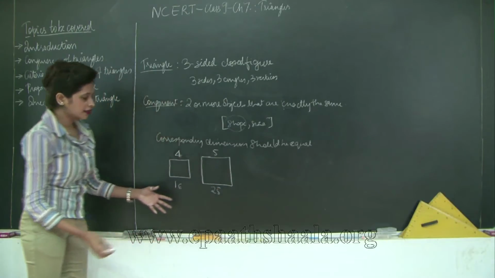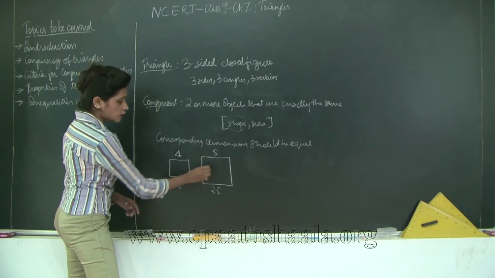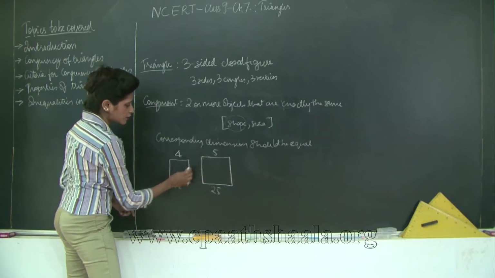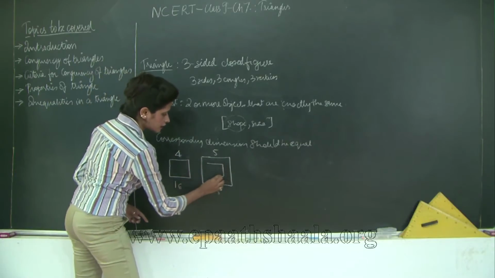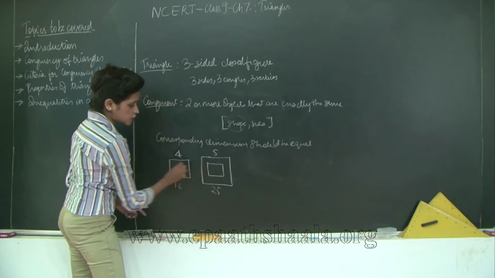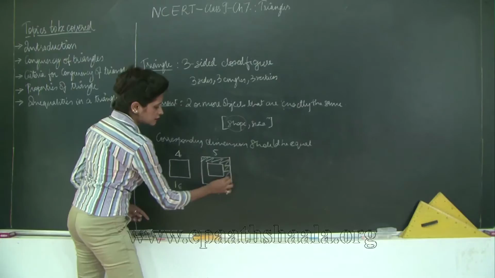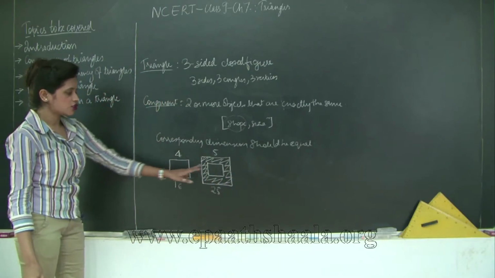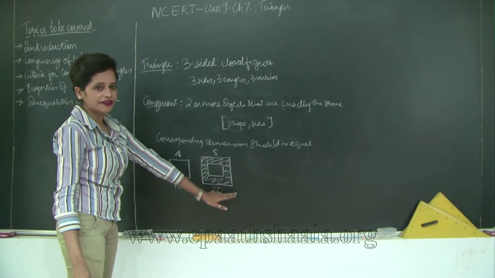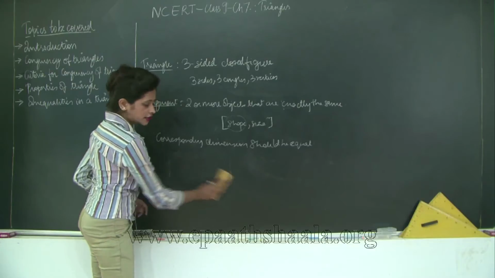By the area itself we can say that they are not congruent, but is that sufficient? No. Although they look similar, they are not congruent, because look over here, if I place this square on this square, this part of my square would still show. That means square 4 is not capable of overlapping square 5. So they are not congruent, right?